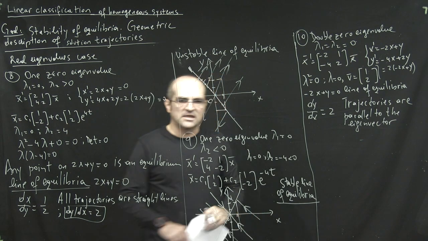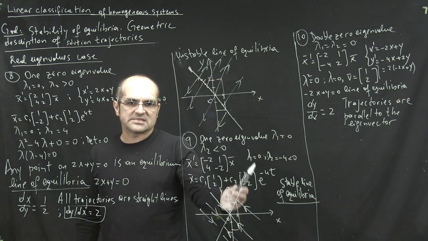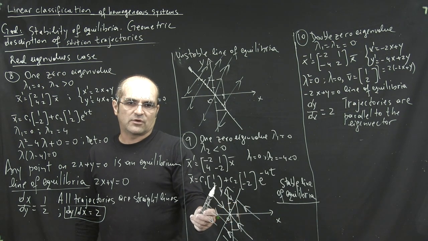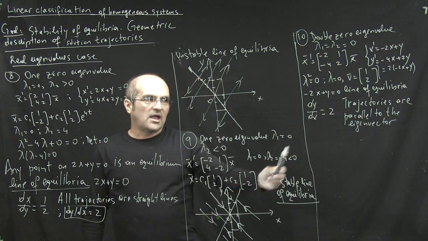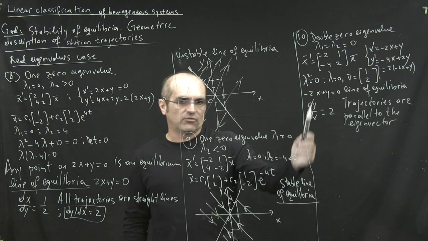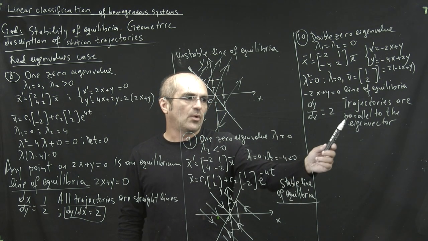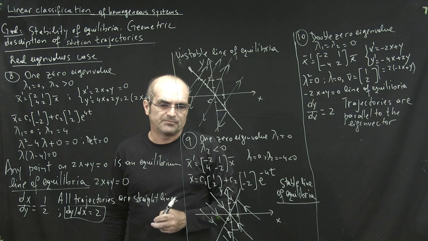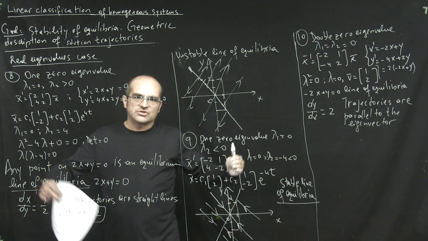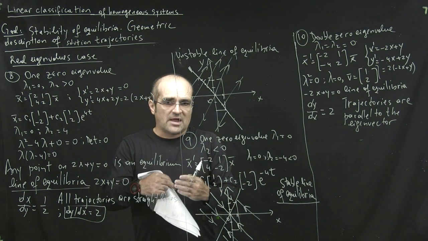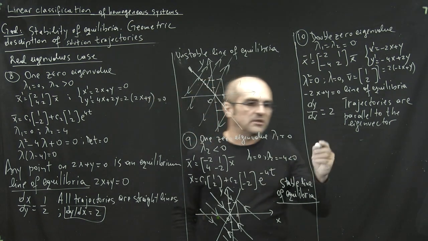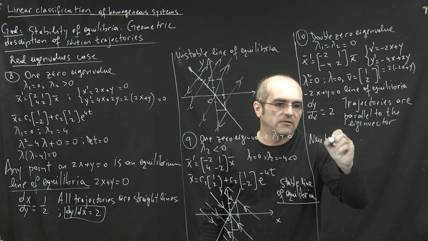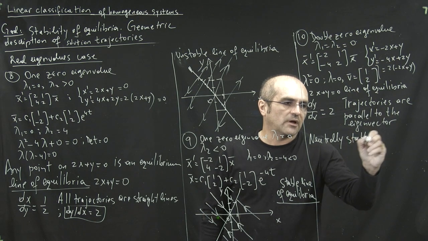In the previous case, the trajectories are along the second eigenvector corresponding to the non-zero eigenvalue, and the line of equilibrium is going to be the other eigenvector. Here, both eigenvalues are 0. And it happens here that the trajectories, if you look at the slope of y with respect to x, are going to be on the eigenvector 1, 2. So in this case, basically, the solutions neither move toward the equilibrium line nor away from it. They're parallel to it. That is why this is called a neutrally stable line of equilibrium.